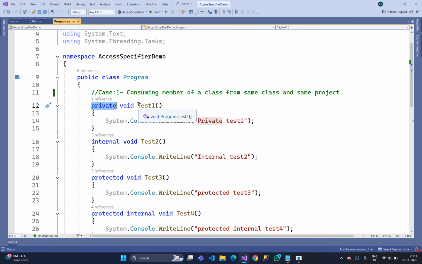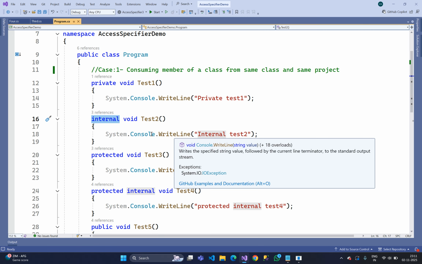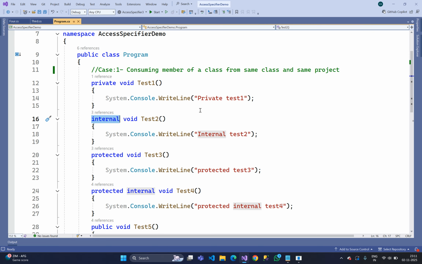Private means test 1 is only accessible within the same class in which it is defined. Internal means within the same class or outside the class, but within the same project, test 2 is accessible.